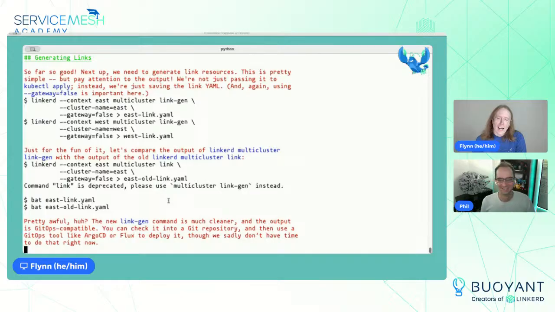Seeing people who have set things up so that the only source of truth is the running cluster is terrifying. I can't even tell you how many times I've seen clusters crash, and Phil actually had to deal with that just recently in his home lab, if I recall. Yeah, I wiped out all my cluster API clusters with the wrong commit. I'm not going to tell people how long it's been since my home lab has been running. I have not had bandwidth to bring it up on new hardware.